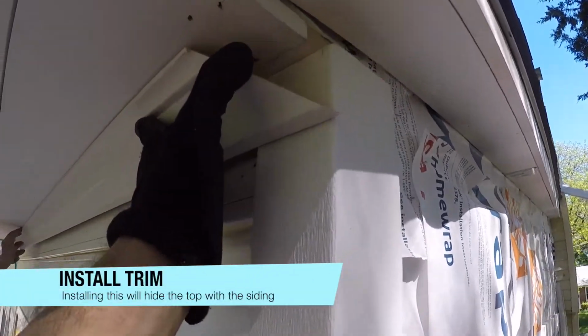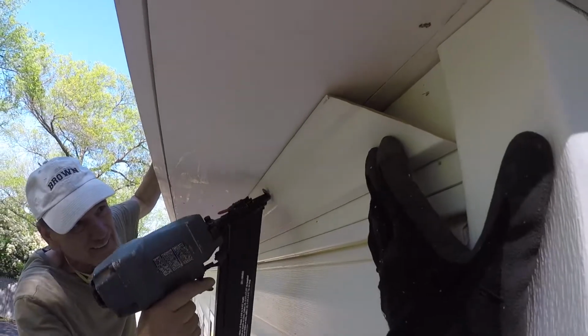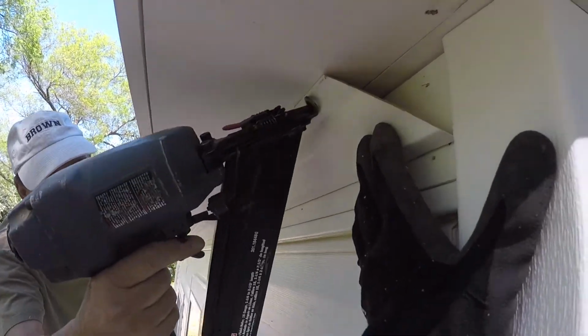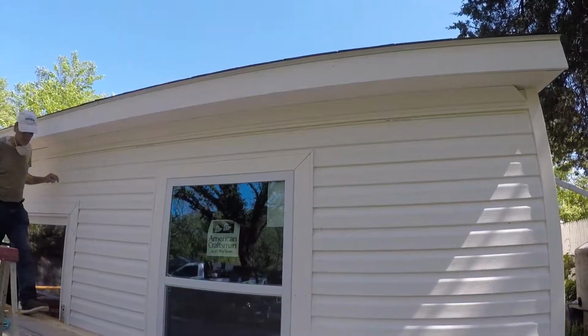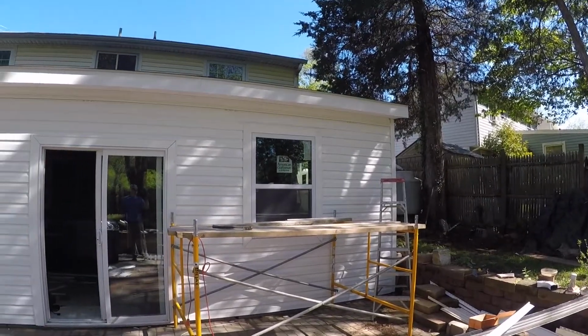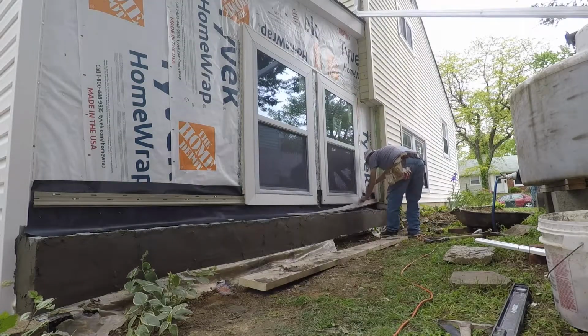As you get to the top of the house, in order to avoid seeing that hole where the siding and the board meets, we're going to put this molding in there, and that's going to hide it a lot better. Of course, all of these holes will have to be prepared with some caulking, and then afterwards all you have to do is paint the siding.